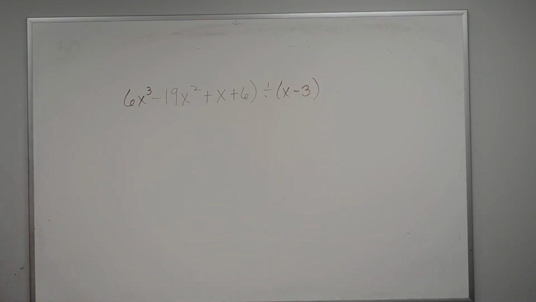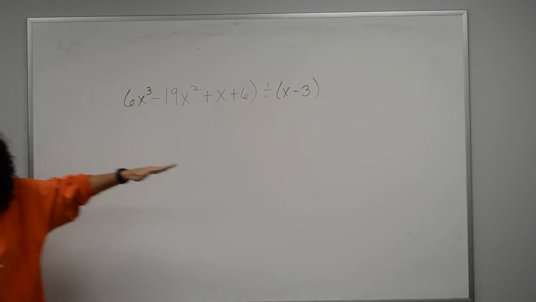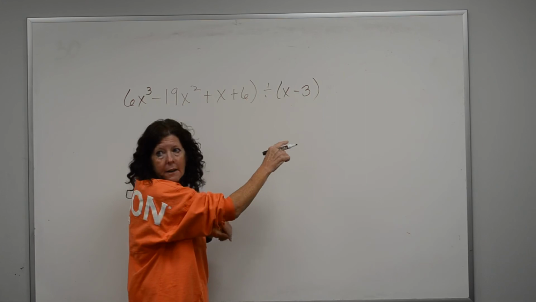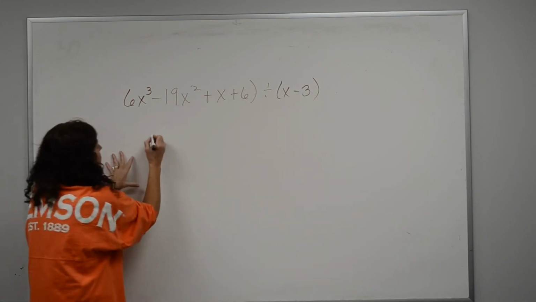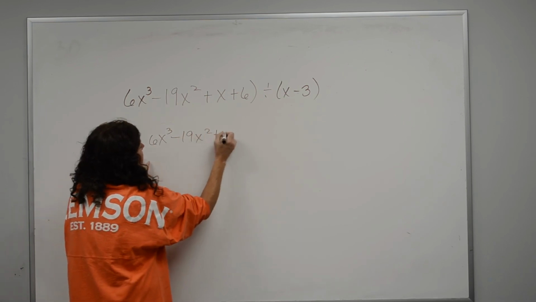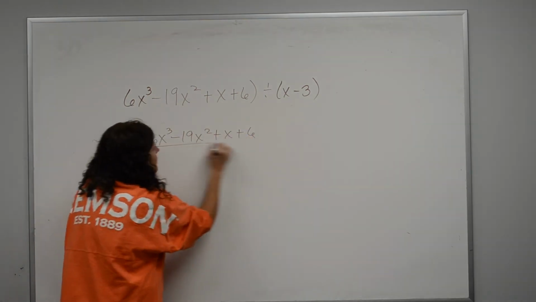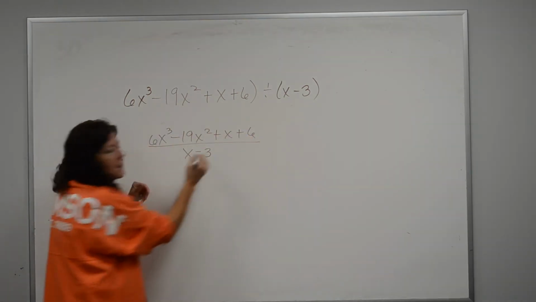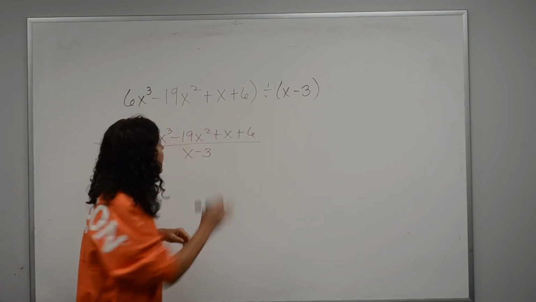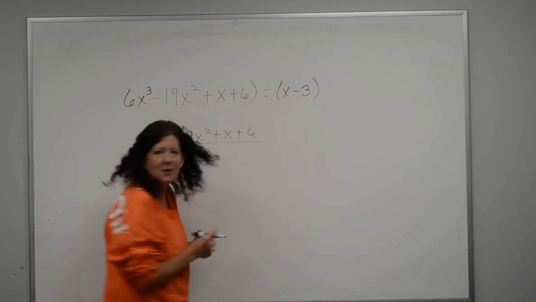I can do long division on it, or I could do synthetic division on it, because it's set up in x minus r, isn't it? Okay, do you understand what I mean by that? What's supposed to be on the bottom of the fraction? Okay, this, look, this is divided, right? So that's the same thing as saying 6x cubed minus 19x squared plus x plus 6 divided by x minus 3. It just looked like a 1. Okay, yeah, this is a division thing. I agree. Should just be a dot.